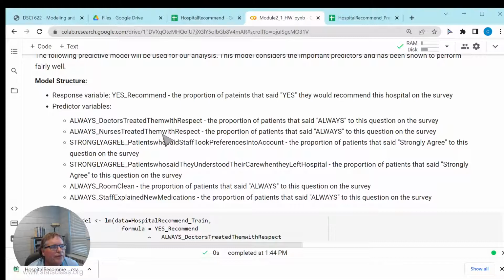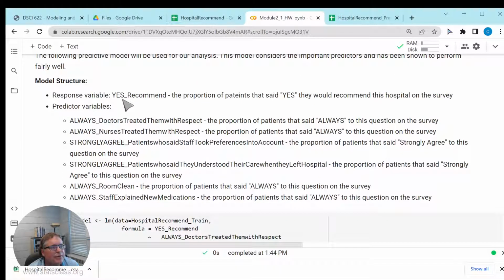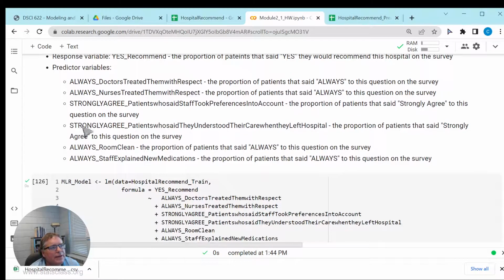Okay, the model that I'm going to fit for this particular homework assignment, the response is going to be yes, or the proportion of people that recommend the hospital. So yes, recommend is my response variable. I've listed here 1, 2, 3, 4, 5, 6, 7 or so predictor variables. I did a bunch of modeling before, and I've identified these as the important predictor variables.